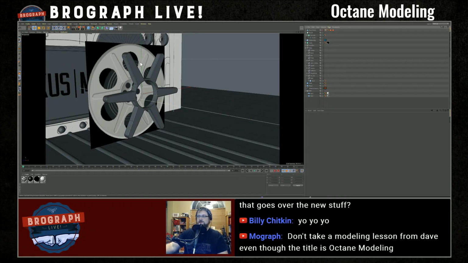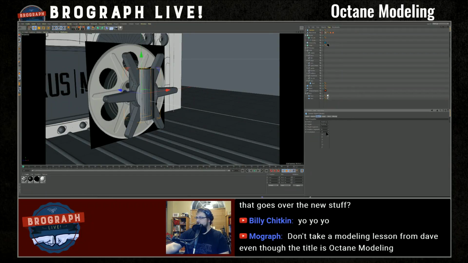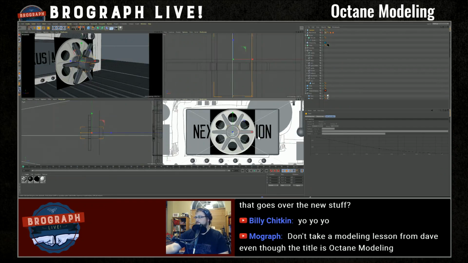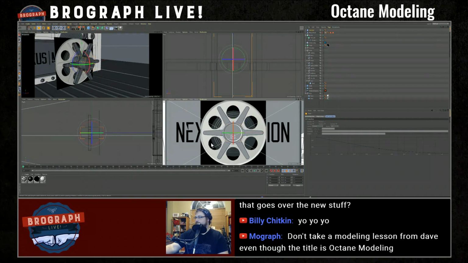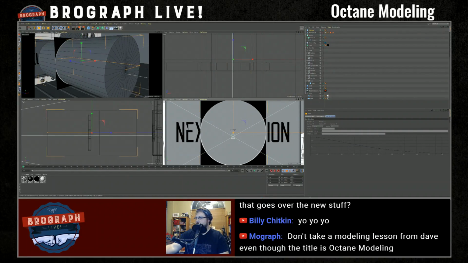I think I can just straight model this with a cylinder. Should have done that in the first place. So I'm going to do a negative Z. Cylinder. I'm going to do like that.